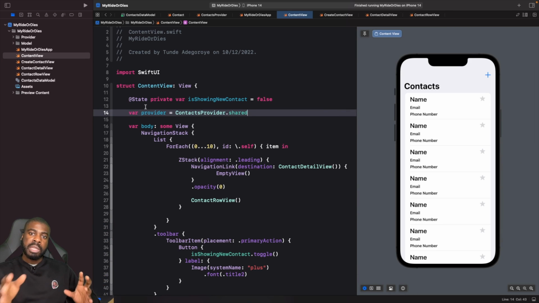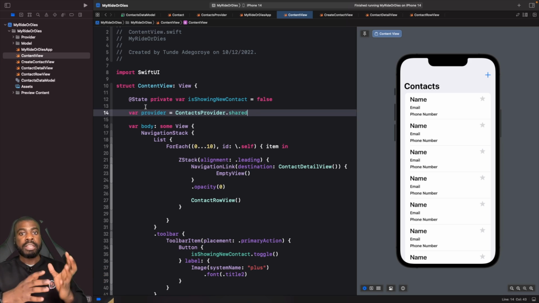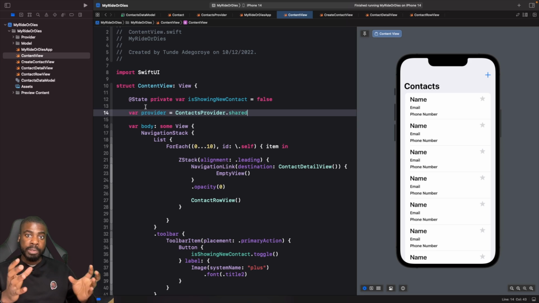We're also going to need some kind of bridge helping us actually create a new contact or edit a contact and commit that to Core Data. So I'm going to create a new file called EditContactViewModel, and this is going to be the view model for the create screen because we need a view model to manage the data for that screen and then decide what we want to do with it, and then we'll break it down.